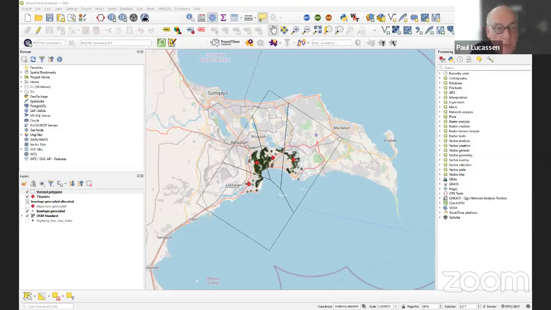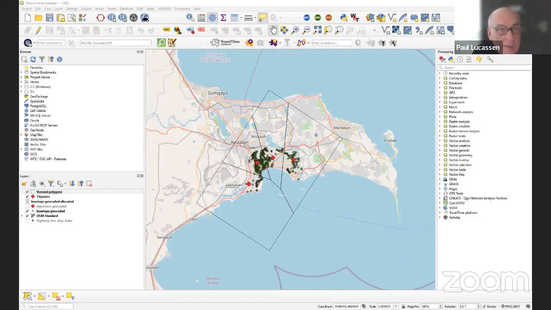QGIS is very, very powerful, but on top of this, there are many plugins. If you go to plugins, manage and install plugins, you will see an option to select the plugins, which are basically small pieces of software, most of the time in Python. They help you to do all sorts of things like calculating distance and creating shapes and everything else. The ones that I would recommend for you when you start to download are Quick OpenStreetMaps, ORS tools, and Quick Map Services. You install them, you just follow the screen, it's quite easy.